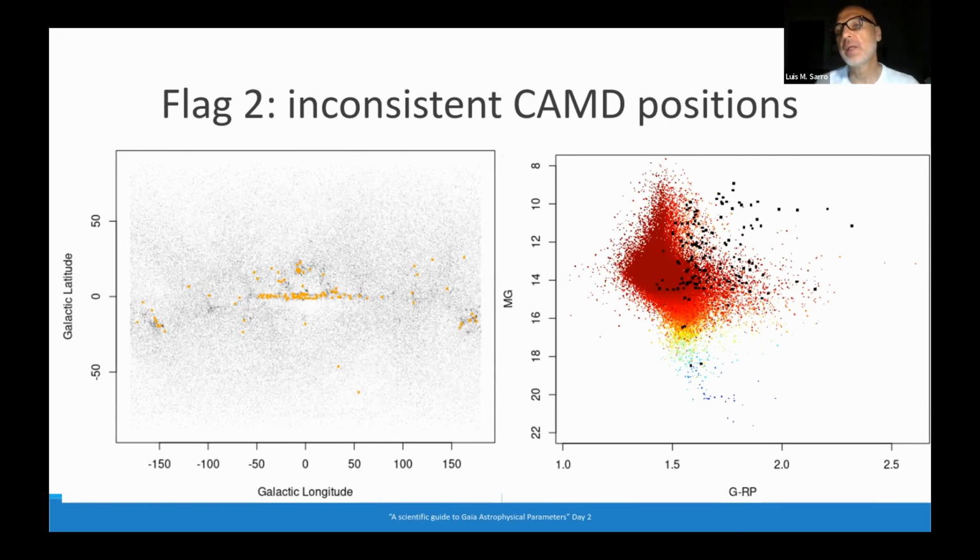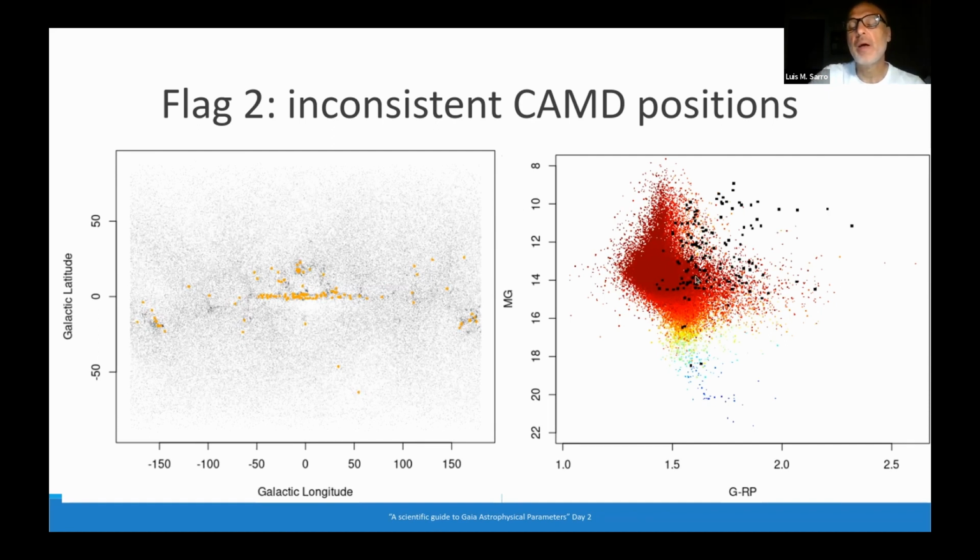We looked in SIMBAD at these sources. Of course, not all of them have entries in SIMBAD, but there was a significant fraction of them with flags indicating youth. It would be all those that are above the main sequence. The main sequence would run here at the lower envelope of this diagram. These sources are brighter and redder, and you will see later that they are consistent with being young, belonging to some of these star-forming regions or clusters.